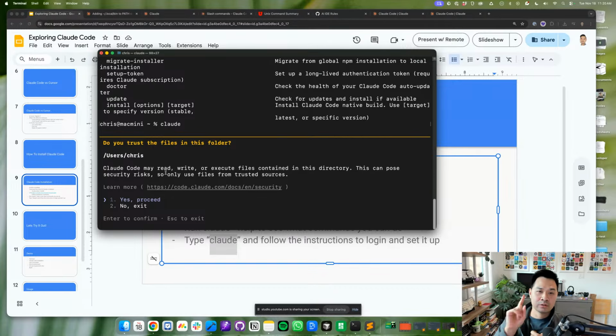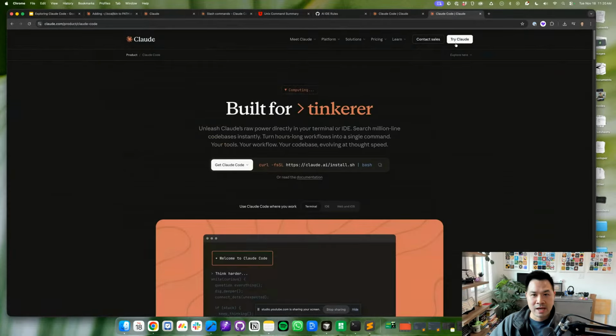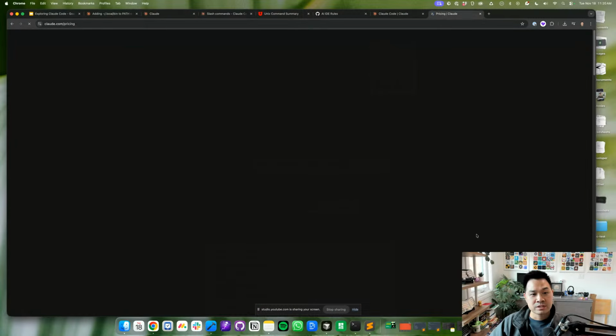One was to log into my Claude account that has Pro access, which is the paid plan. Or number two, log into my Claude account which has API access, which is also a paid thing, because then you're going to be charged based on API usage instead of the Pro plan, which has built-in limits. So those are the only two options that I had.